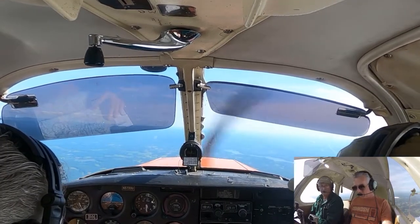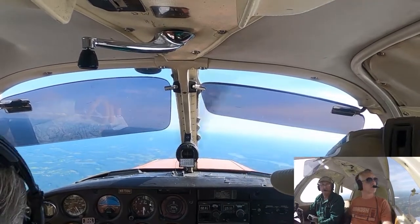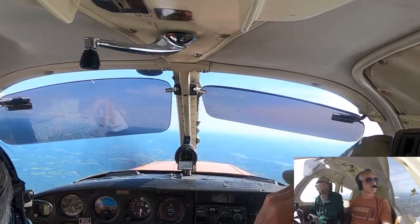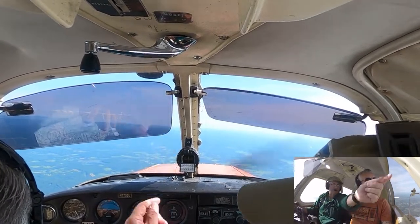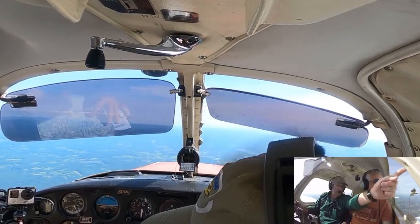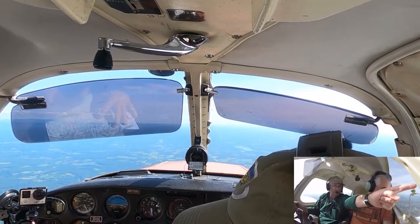Where's Bennington on the map here? Right here. Bennington, okay. Right there. See? And you can see the Washington Monument in the center of the town there. You can see it. I still can't. See the town up against the mountain? Yeah. See that thing vertical in the middle of it? I just don't see. You don't see that thing that's vertical?